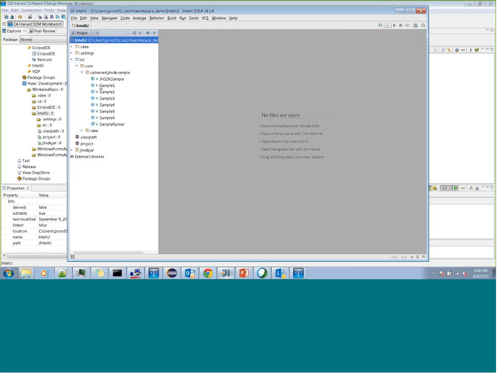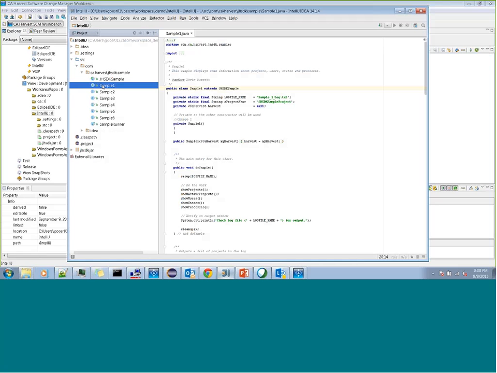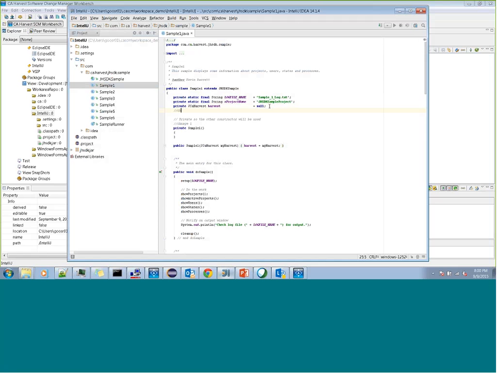I'll just open any file and do some modifications. So I'm done with my changes.